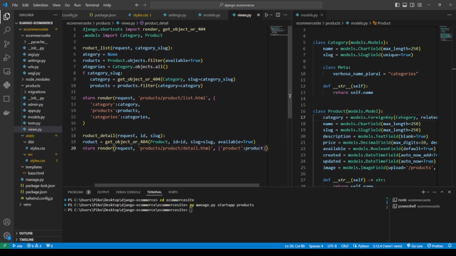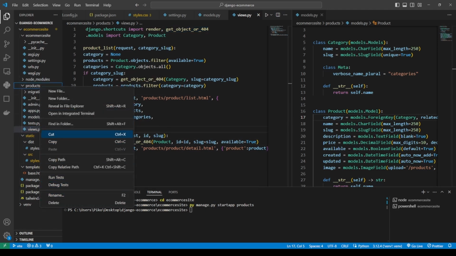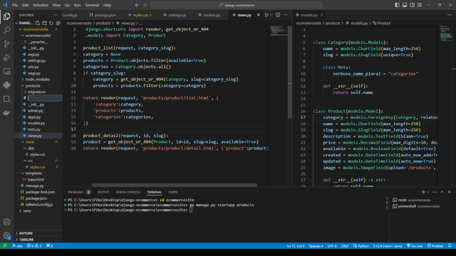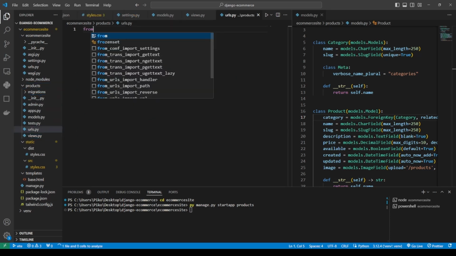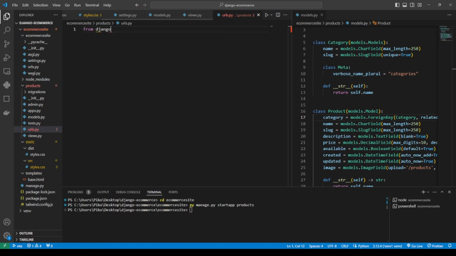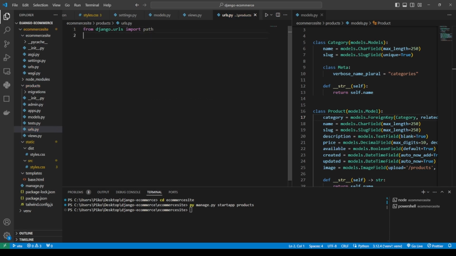All right, so now I think it would be a good time to just create the URLs file and configure the URLs for the views we've just created. So let's just do it quickly. From django.urls import path, and we also want to import our views, right?